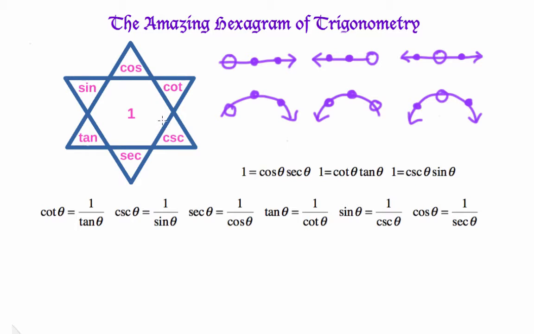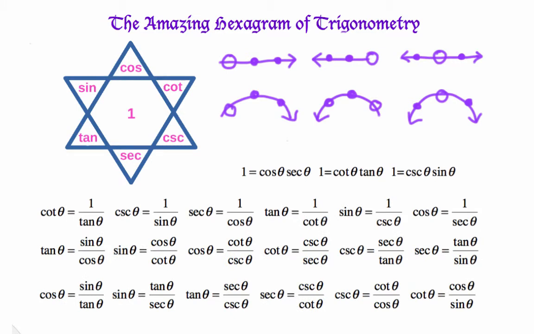We can go anti-clockwise. Cos is sine over tan. Cot is cosine over sine. Cos is cot over cos. Sec is cosec over cotan. Tan is sec over cosec. Sine is tan over sec. And we're back where we started. That's another 12 formulas. Let's see them. There they all are there. So this second last line down here is going clockwise. This last line is going anti-clockwise.